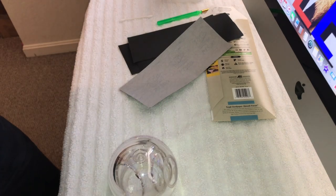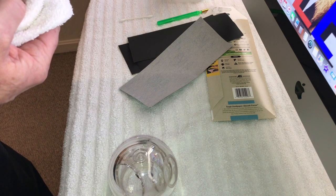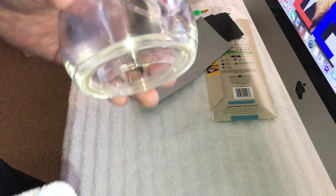I'm going to get a little more polish on it there. And like I said, on something like this, you just kind of do it in sections. Don't try to do the whole thing at one time, unless it's really scarred up all over. And if you had the right kind of power tool, it would definitely make this a lot quicker. But again, it's got to turn really slow. You don't want 5,200 RPM, more like a couple hundred RPM. You want it to turn pretty slow with a nice big polishing bonnet on it. Orbital too. You're getting squeaky.